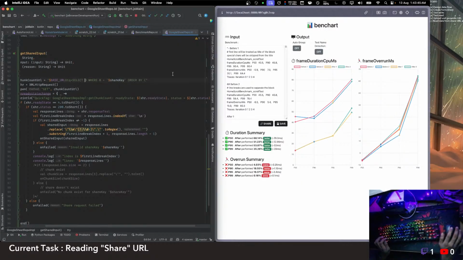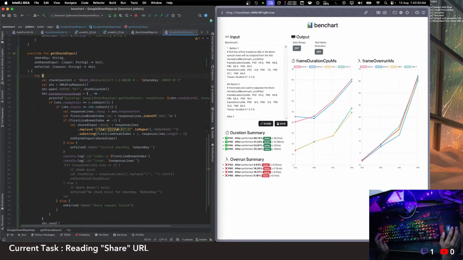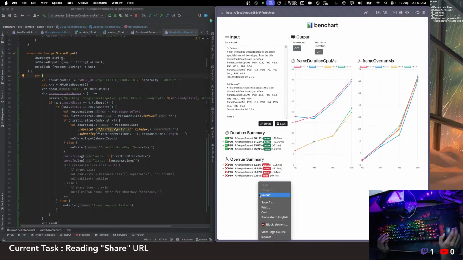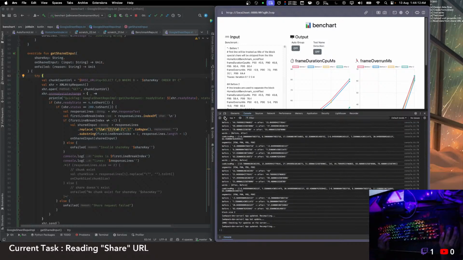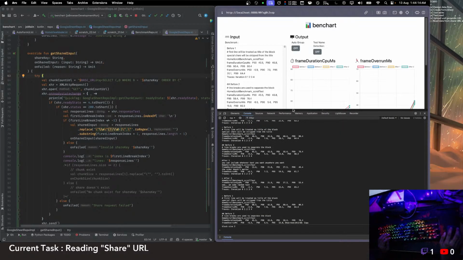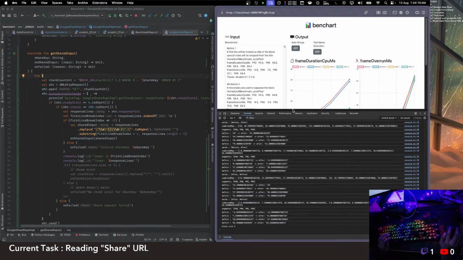That's the problem. One more refresh. Where is that refresh? Yeah, there comes the recompile. Okay, now the input looks good.